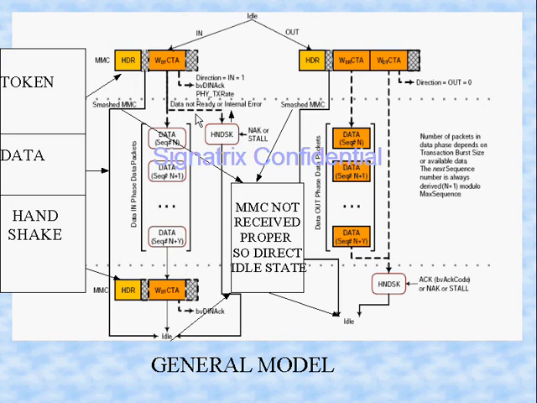Here we are going to consider in transaction. This is out transaction. In means what? Host wants to take data. Right. Out means host is giving data to device. So you consider this as a timing axis in this direction.